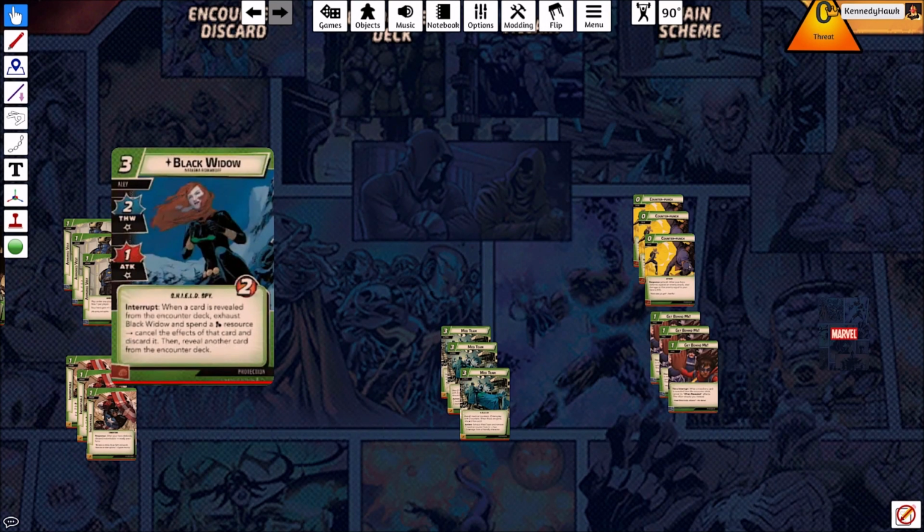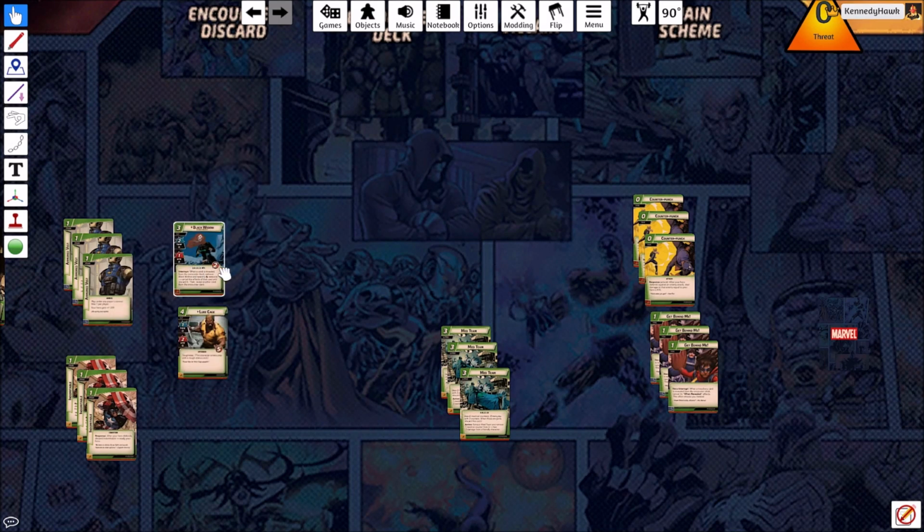Yeah, I would definitely recommend Black Widow. Maybe you don't cancel the when revealed effects. When a card is revealed, yeah, you interrupt, so you cancel the effects and then discard it. So yeah, really powerful. Definitely should be in every deck ever. I'm honestly surprised she doesn't take a collateral damage when she uses her ally ability. It's that powerful. If you get her out there, it's pretty much a game-winning move unless things go really awry.